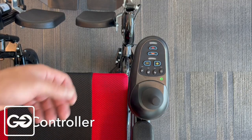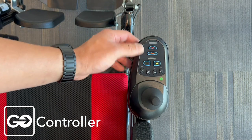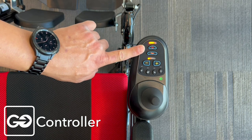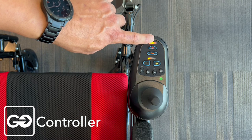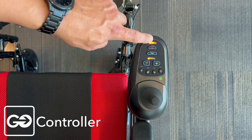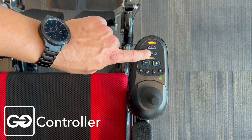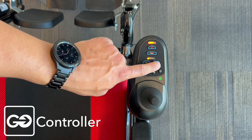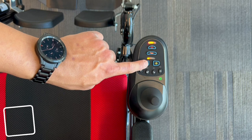With your motors in the locked position, we can now start using our joystick. Here's our power button — if we turn this on, you're going to see some lights come on. This is a battery indicator light; it shows we have about a half-range battery, which is in the orange. A full battery would be in the green. We also have the horn button and the speed buttons — plus or minus — so we can increase or decrease the speed.